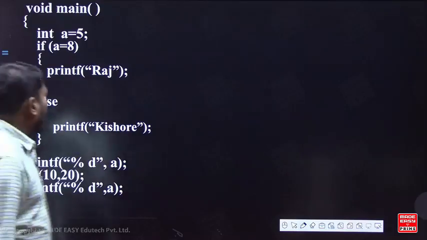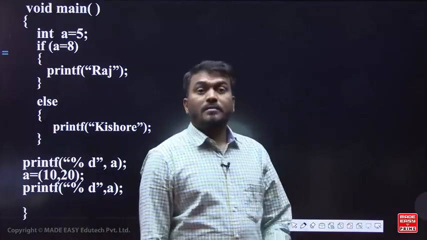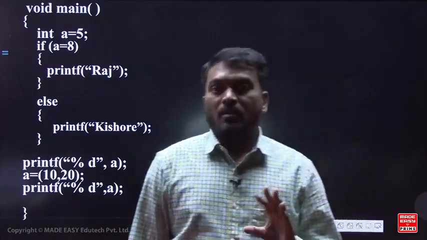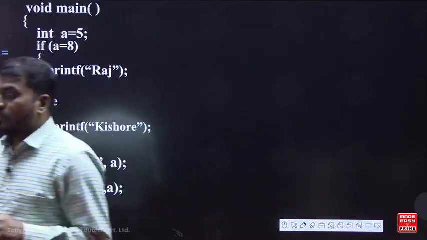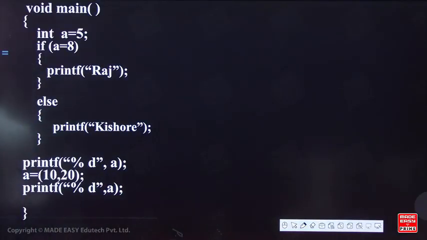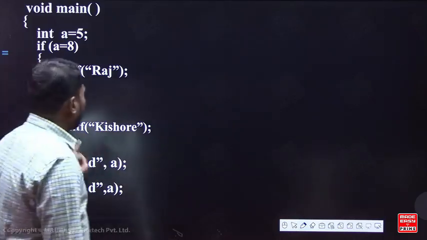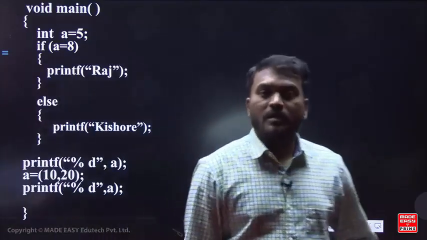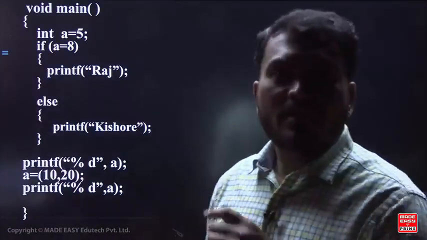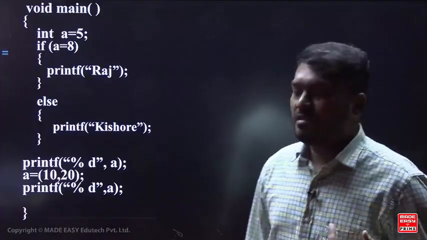Right. See, actually many people don't know the basics of the C language. Okay, I can understand by looking at your comments. Many people don't know simple basics of C language. Remember, I am clearly saying whatever program you are writing here, that is an executable program. If you are having any doubt, you can just type the program and check, execute and check.